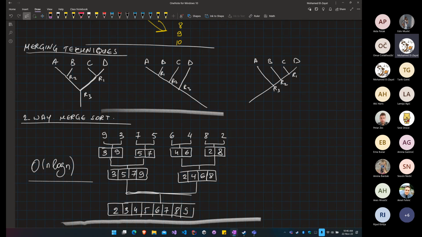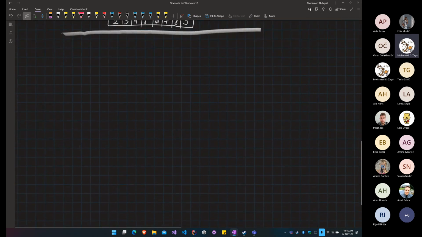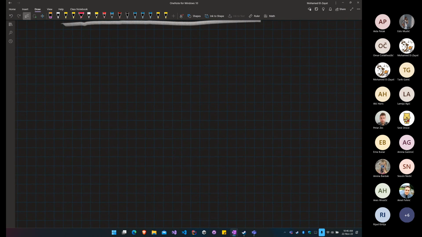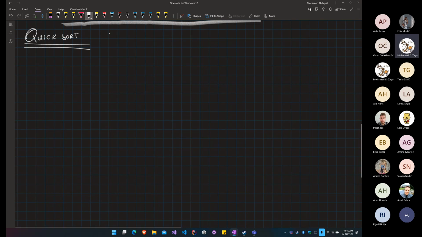Okay, well, if there's none, I will move on with quicksort. Quicksort is one of these interesting algorithms which is actually very fast. Surprisingly enough, it was made by a guy whose name is Thomas Hoare, I think, in the 1950s. His name is written like this. I think there is no E at the end.